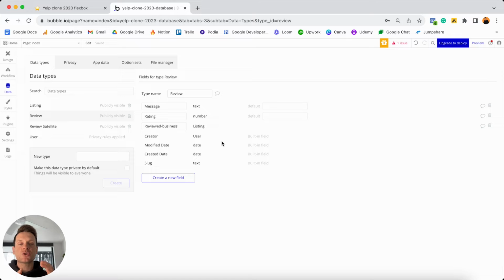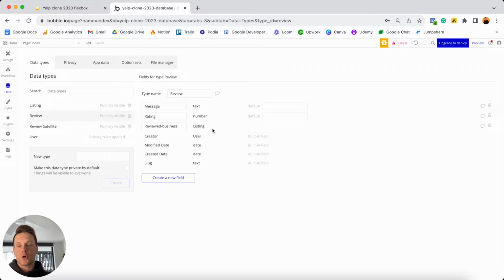But the thing about storing a long list of images is that it takes up quite a bit of space inside of our database. Now, while Bubble can handle that, one thing you should just know is that anytime you load a data type in Bubble, it's going to load all of the data fields within it, even if you choose not to display them. And so what do I mean by that?